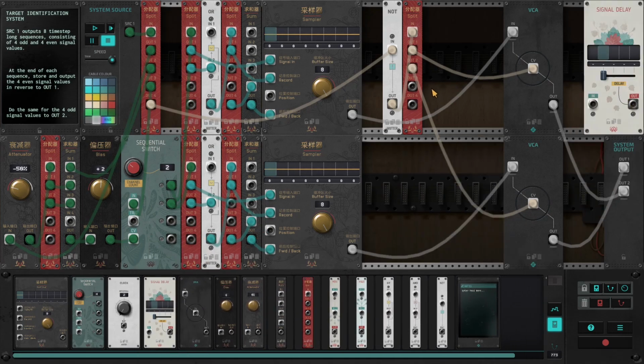Need to signal delay with this color. Signal delay.